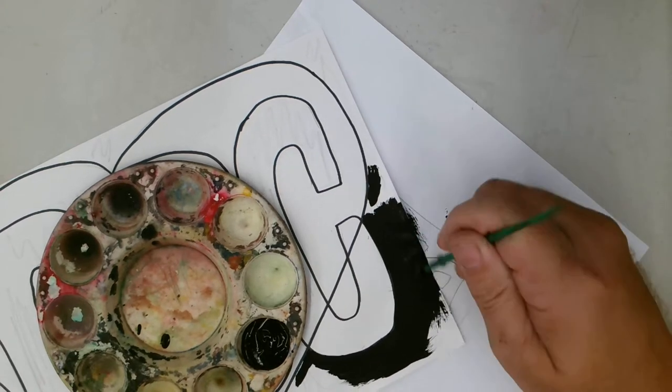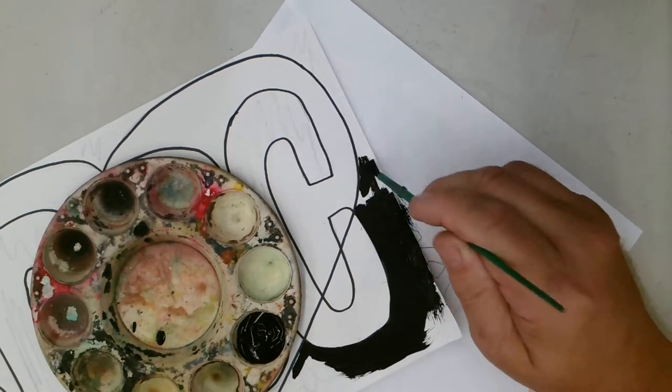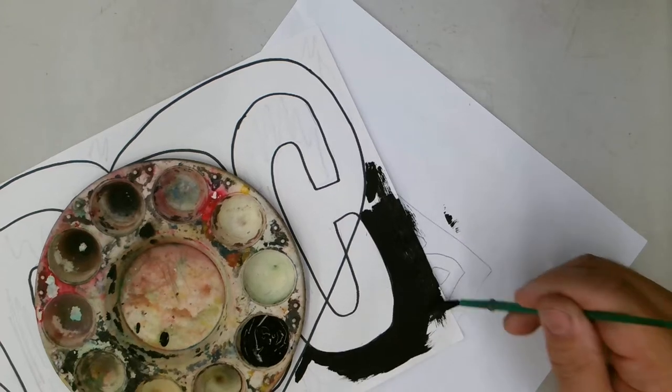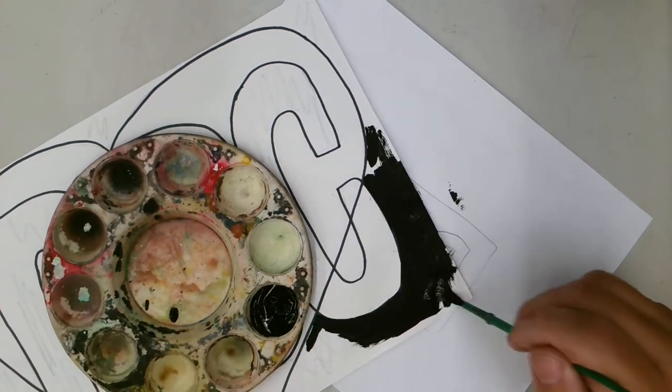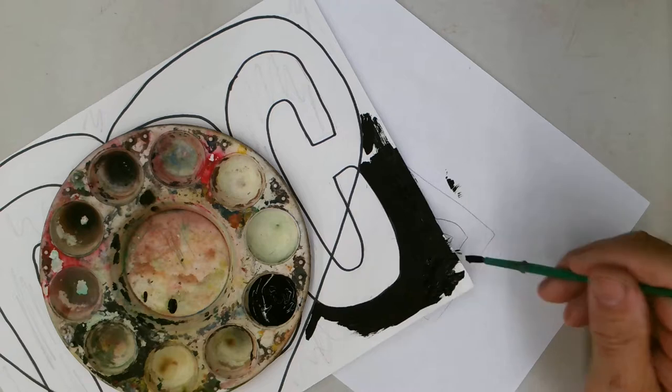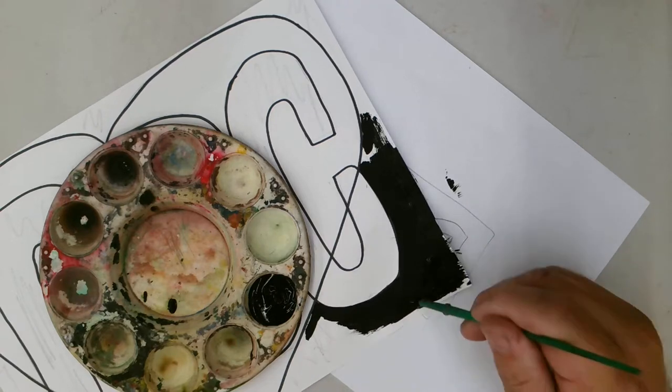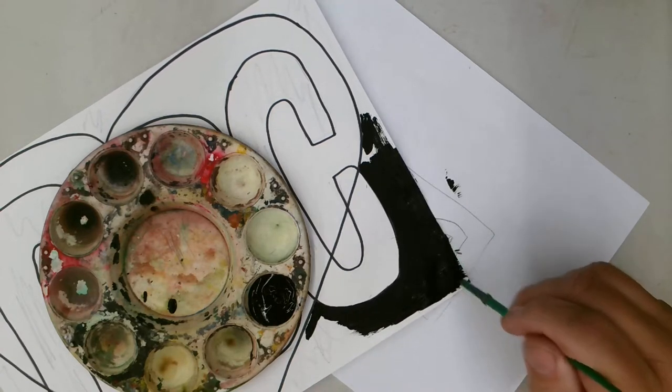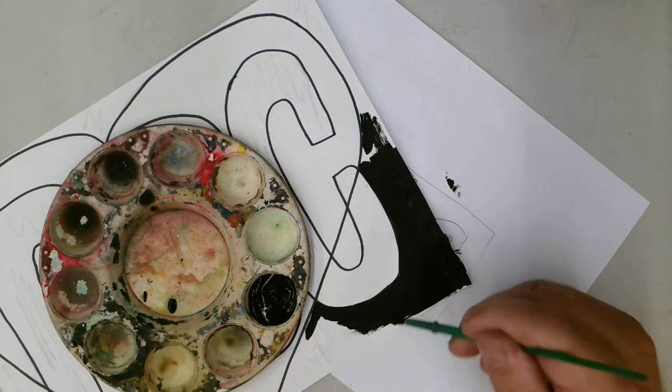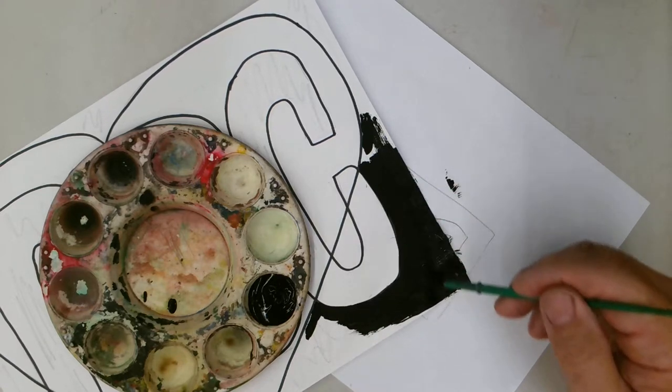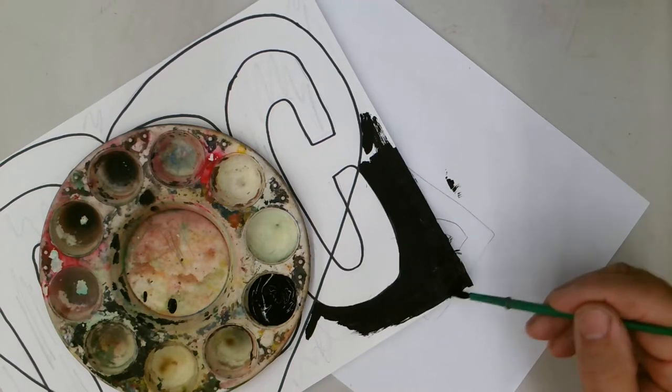So whenever you're painting, you want to keep painting with the bristles until the paint is a thin, even coat of paint. Otherwise, you've got thick areas and thin areas. We want to cover this surface area with a thin layer of paint so that we don't get a lot of wrinkles.